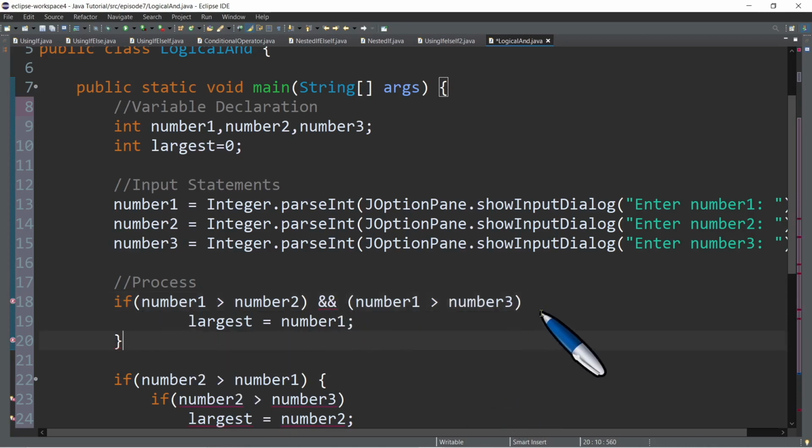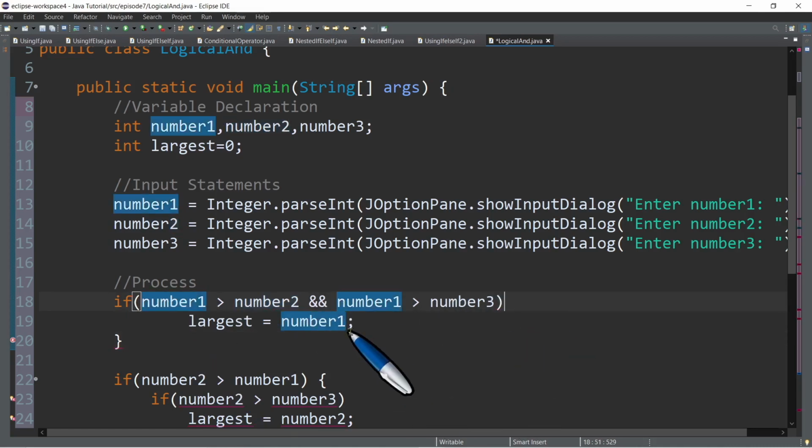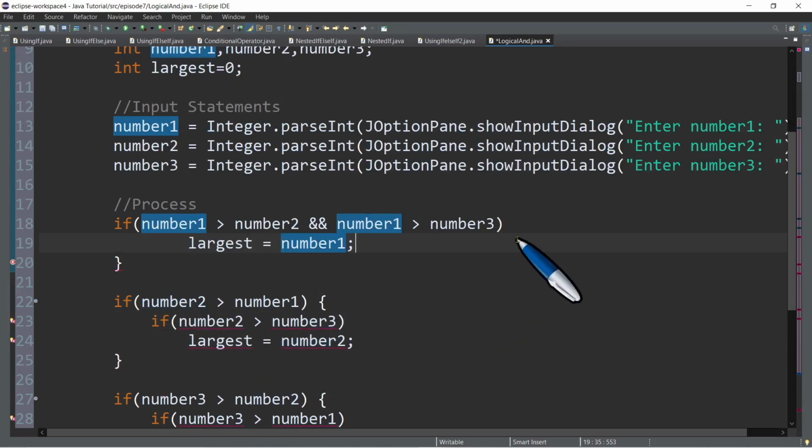If we use that, Java will now compare these two. This condition will be true if number 1 is greater than number 2, and another condition, number 1 is greater than number 3, is also true.